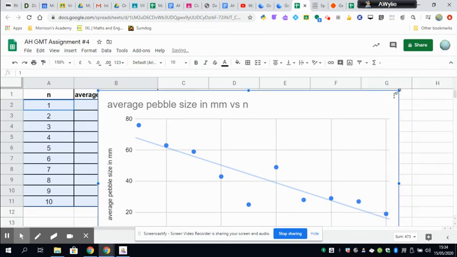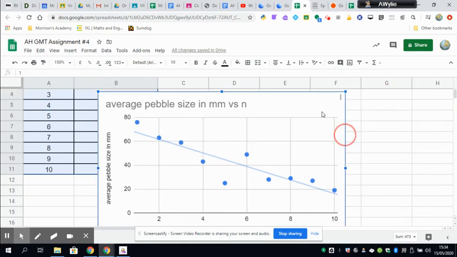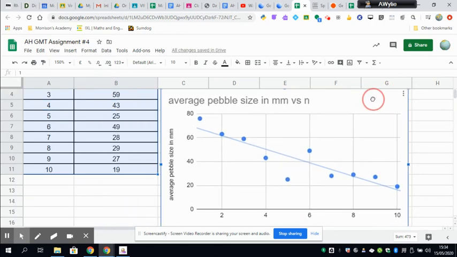And what I can now see, if I just reduce the size so you can all see this, is a scatter graph with a trend line going downwards. So what my scatter suggests is a negative relationship. What that means is as I move further along my beach, so as my site numbers increase, my average rock size decreases. So I have a negative relationship. I can see that most of my sites are quite near the line of best fit, so I would suggest I have a fairly strong negative relationship between distance along the beach and rock size.